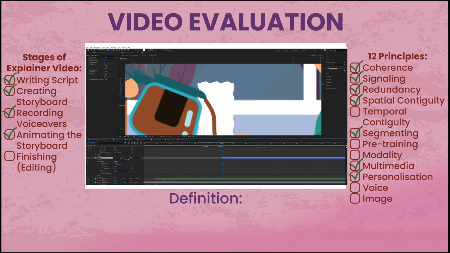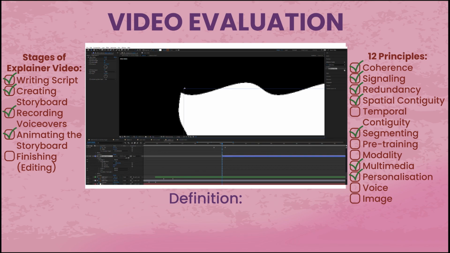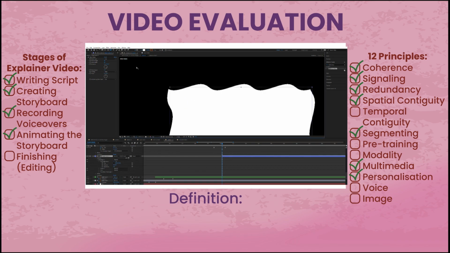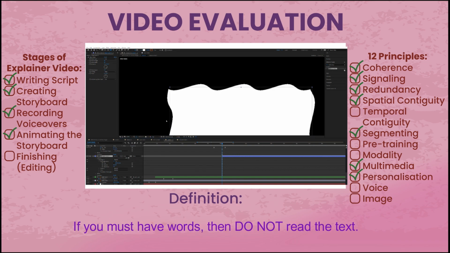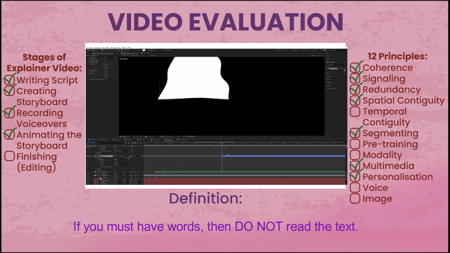First, redundancy principle. In modality principle, it's better to speak the presentation rather than have a bunch of text. But if you must have words on screen, then do not read the text. Since in this expanded video, we do not insert a bunch of text, there's no need to use the redundancy principle. Let's just skip this principle since the expanded video does not abuse it.